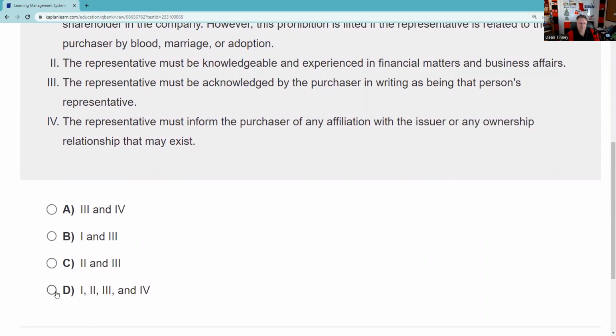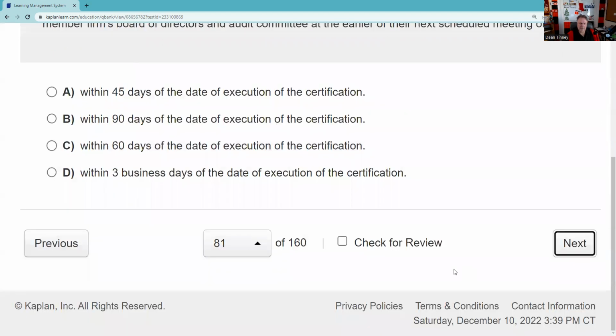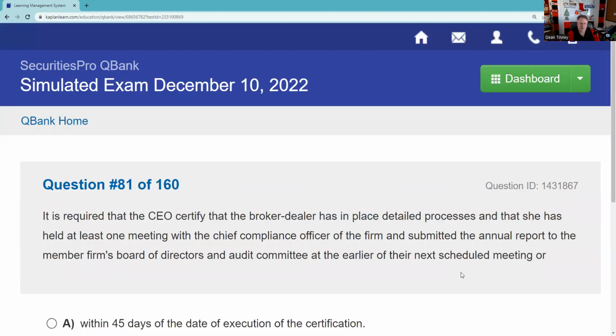We are halfway through this. Woo! If you want to take a pause and take a break, you can certainly do so. As you can see, the Series 24 is a slog. I've been doing this for a long time, and if I somehow disappear and you never see me again, it'll be because I did this once and then I lost the recording. I had the wrong camera set up in my studio, so hopefully we make it this time.